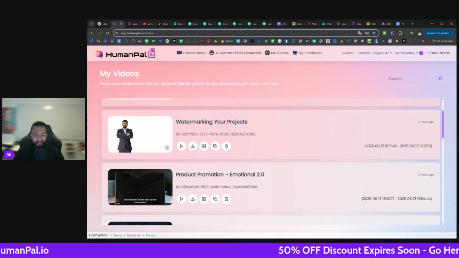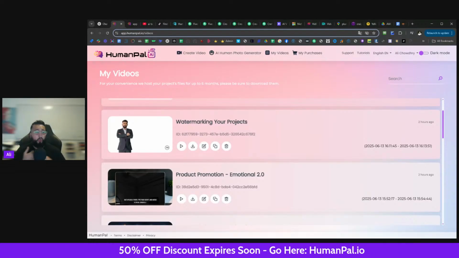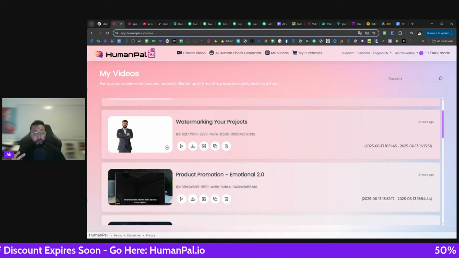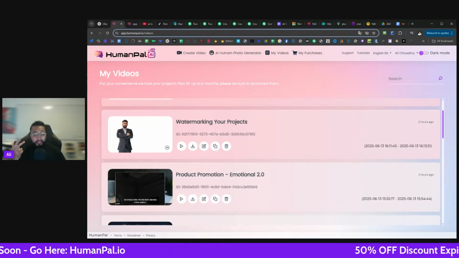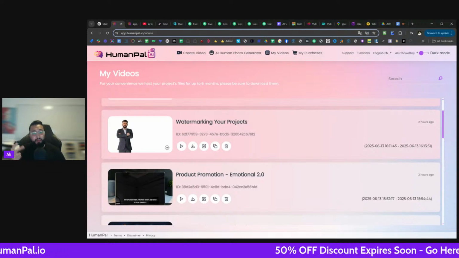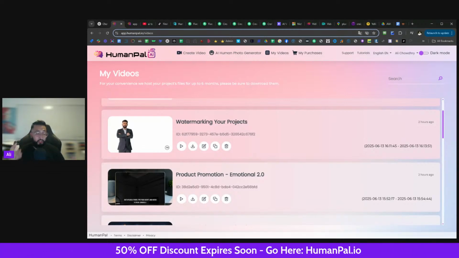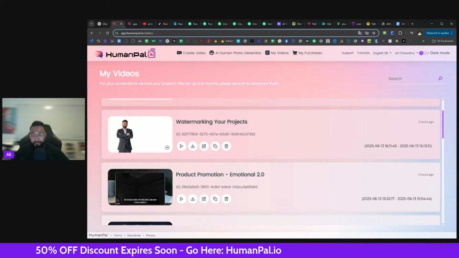You can also add a watermark regardless if you're using it for personal projects. You're adding this on your social media. Why? Because it's about branding. And number two, if anyone tries to take your video and repurpose it, at least your branding is there and people will always redirect to your own social media sites. It's essentially your stamp, isn't it? It's your brand.